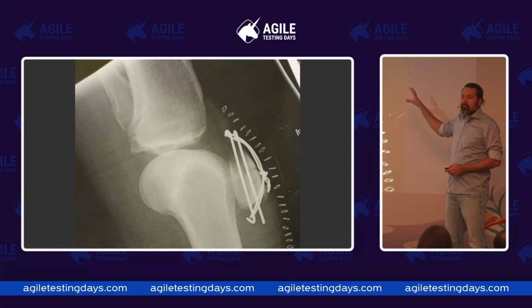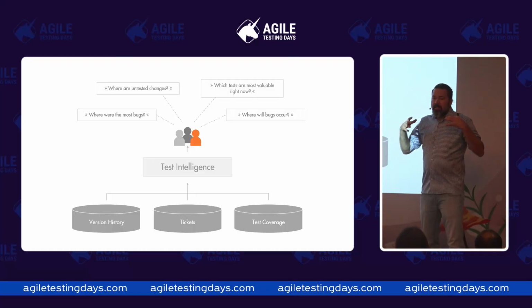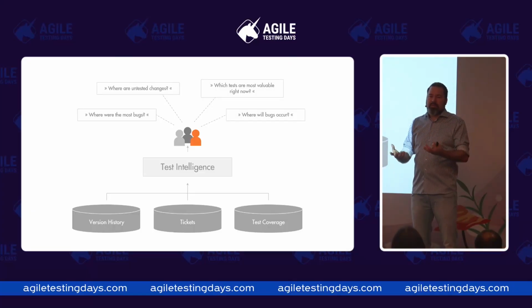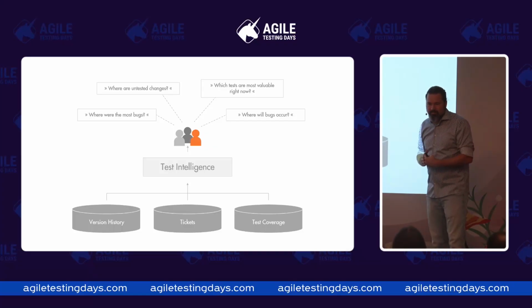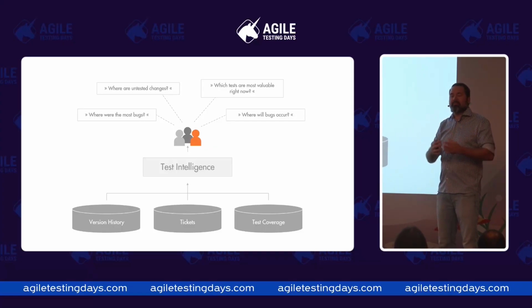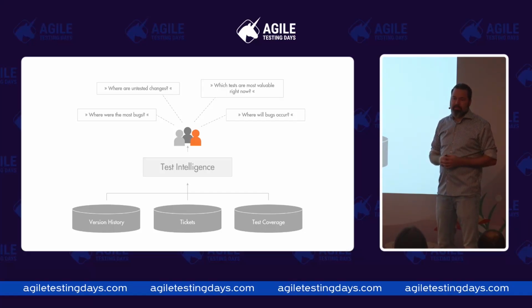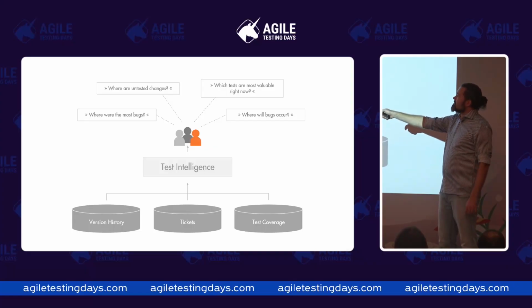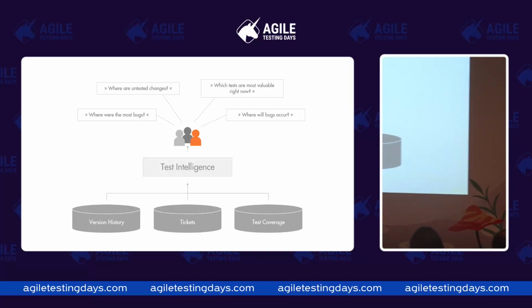So I want to bring the same metaphor to software testing in this talk. And obviously, software has no 3D representation, so we can't do X-ray pictures. So this is where the metaphor ends. Instead, the idea is that we analyze the data sources we have in development and testing processes anyway, and crunch that data to answer questions that help us be more effective and more efficient. And the 4 questions I want to talk about today are these, and they are my agenda through this talk.